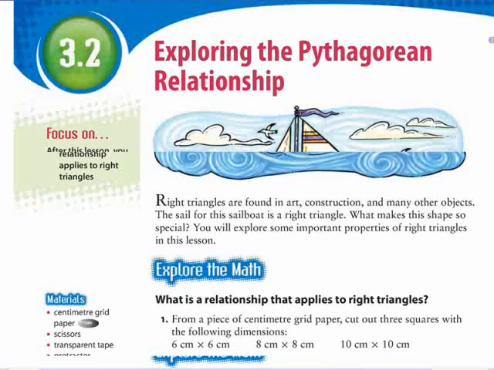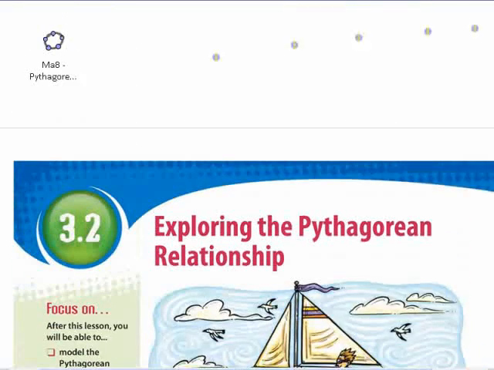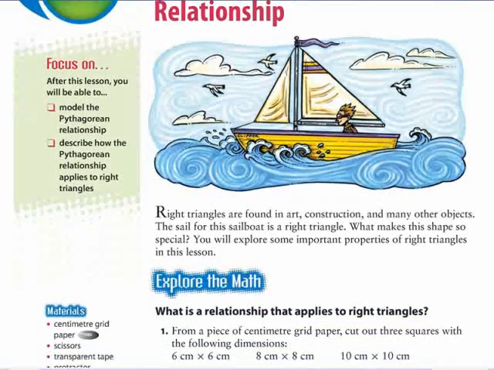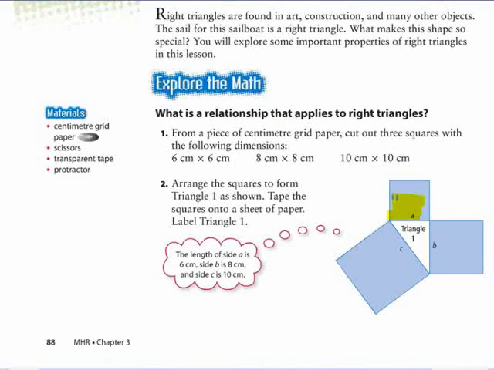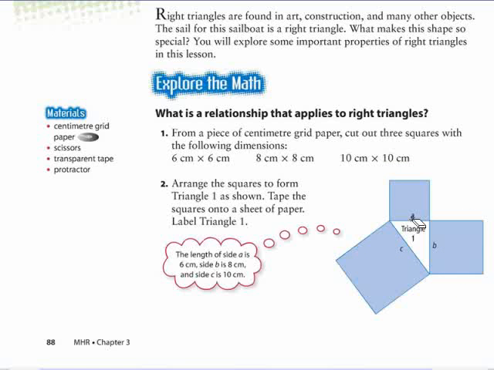Okay, I'm assuming that since you have theoretically done this, you have a sense of what the Pythagorean relationship is. Right? We explored it. You explored it with the online activity, hopefully, or we did it together as well. We looked at how, if you attach squares to the sides of a right triangle, the areas of the two smaller squares add up to the area of the larger square. That's where we are right now.